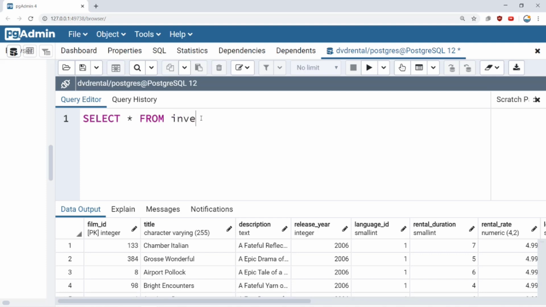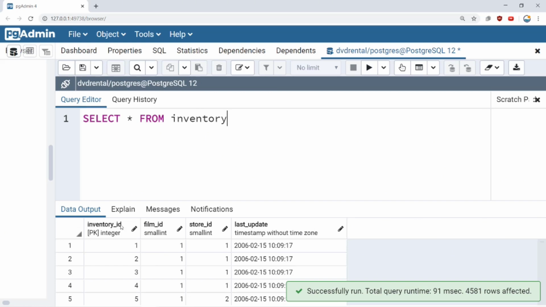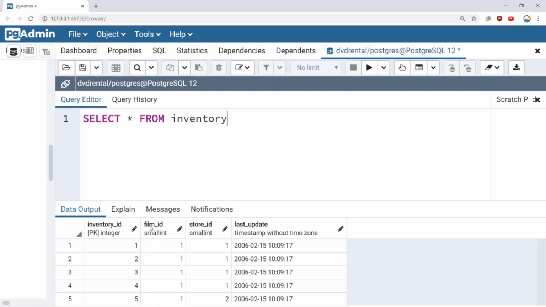The other table we'll be taking a look at is the inventory table. So the inventory table, if we run this, it basically has a unique inventory ID, and then the film ID, which matches up with the film table, and then the store ID. So essentially this says that we have film ID 1 located in store ID 1. And then we have another repeat, essentially a duplicate copy of film ID 1, also in store ID 1. So this essentially begins to imply that we have multiple copies of films in certain stores, and we also have the possibility of films only being located in one of our two stores. So let's start exploring this.